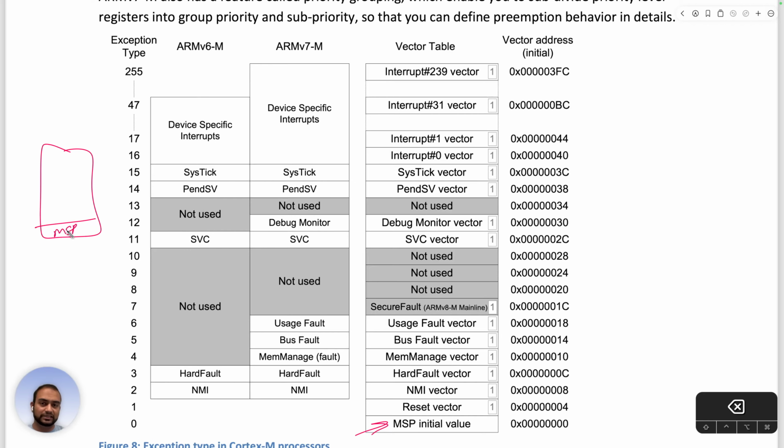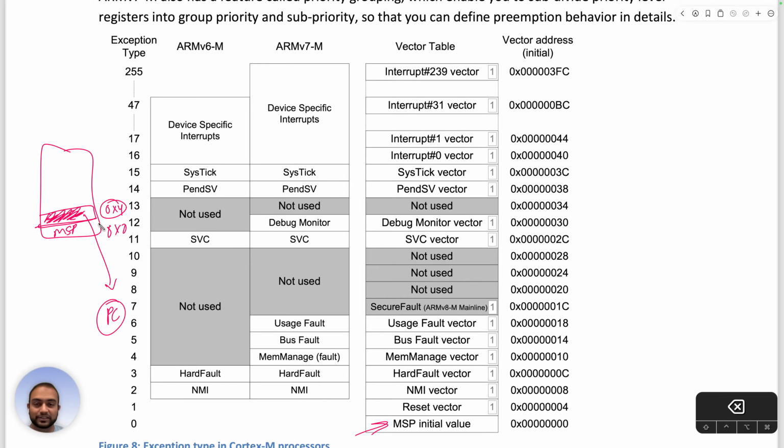The next thing the CPU does, and this happens in hardware automatically, is fetch the address available at the fourth offset and load that into the program counter. Once the program counter has a number within it, it starts to fetch instructions from the memory location stored there, and that is where your initial instructions are. The CPU just fetches instructions back to back and starts to execute code. So there are two simple things: load the stack pointer from the zeroth offset, load the program counter from the fourth offset, and just start to execute instructions. That's how an M class CPU boots up.